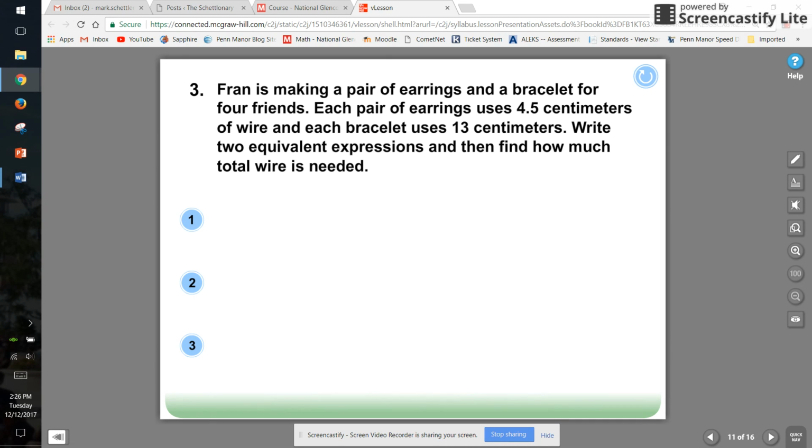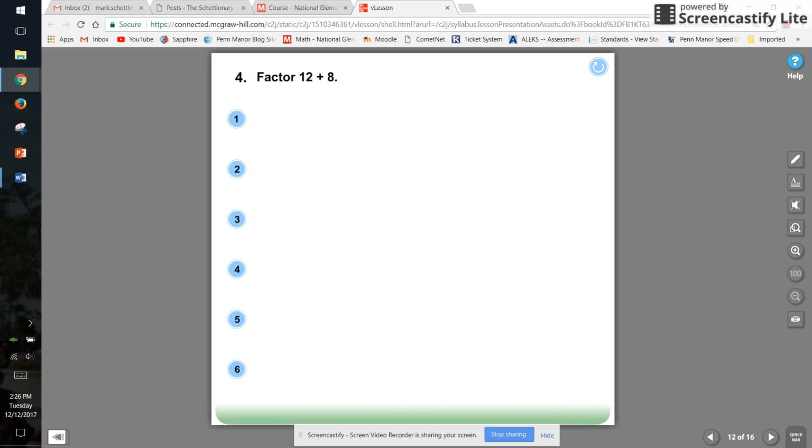Or I could even factor something like this using distributive property, as long as I know my factors and I've been studying my multiplication tables. What might be, let's see, the greatest common factor of 12 and 8? What if I said it was 4? I put that on the outside of my distributive property looking expression. Well, doesn't 4 times 3 equal 12? And I'm going to use the addition symbol again. And 4 times 2 equal 8? Yeah, there you go. I factored that out.